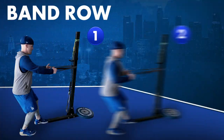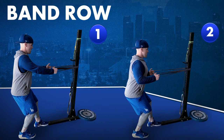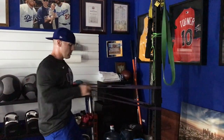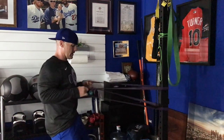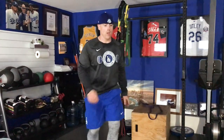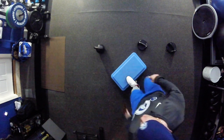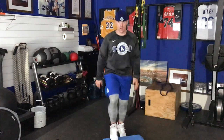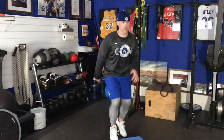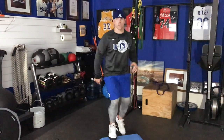3, 2, 1, good. Back to the rows, 20 of them again. Here we go. Six, seven, eight, nine, 10. Back to the box. We're halfway through. Under 10 seconds. 5, 6, and good.